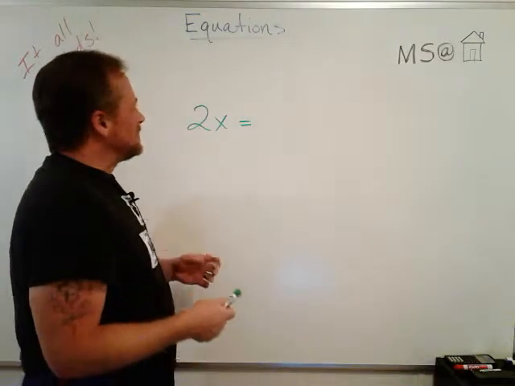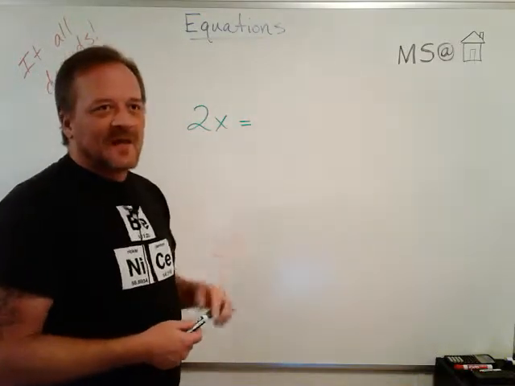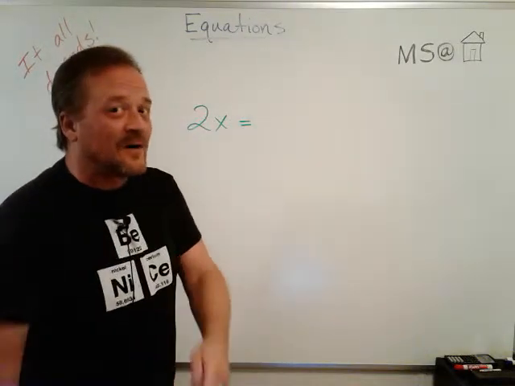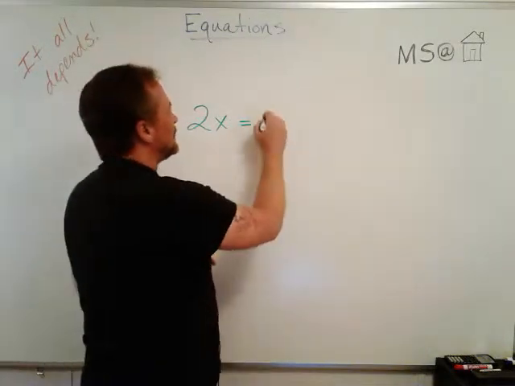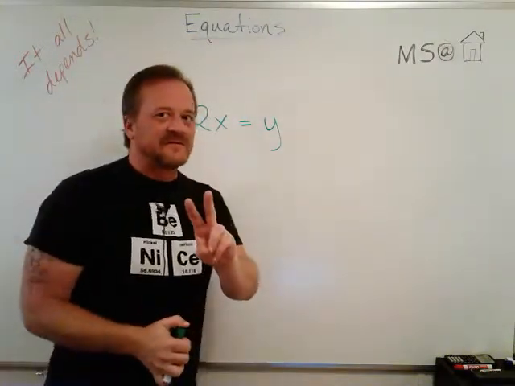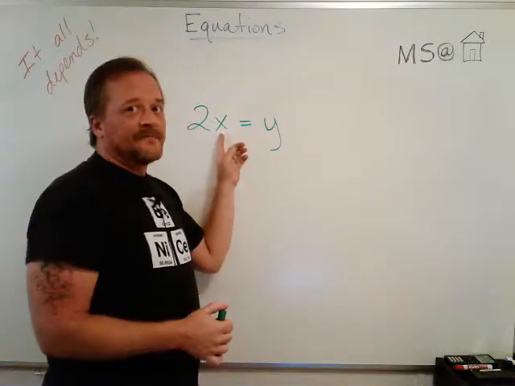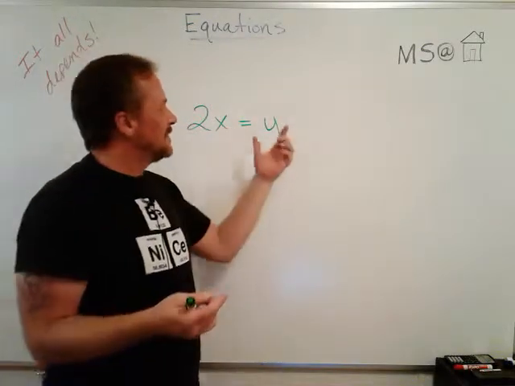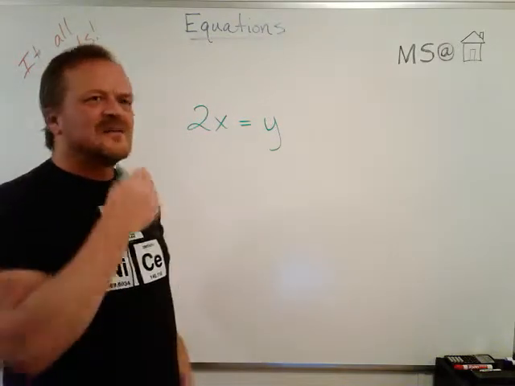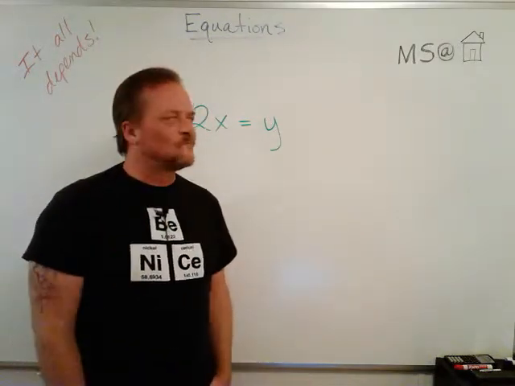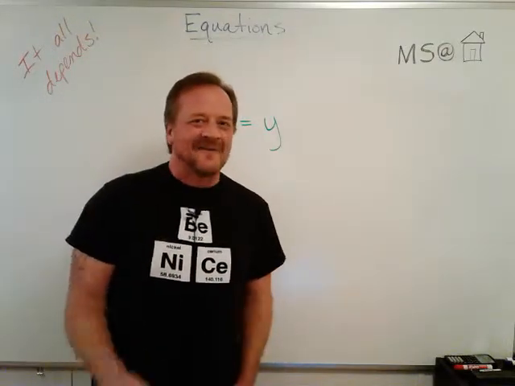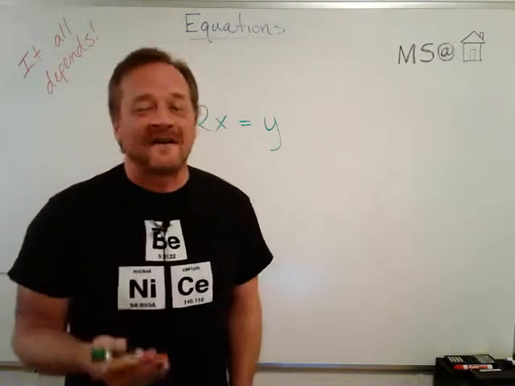But what if I told you that there's a mystery number here that is being multiplied by 2, but you also don't know the result? So I have two different unknowns here, the mystery number and its result if it's multiplied by 2. Okay, well, how are you supposed to find the mystery number? Here's the bad news. You can't, okay? You can't find the mystery number.